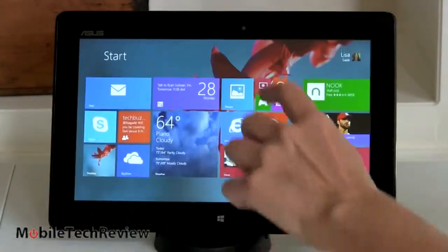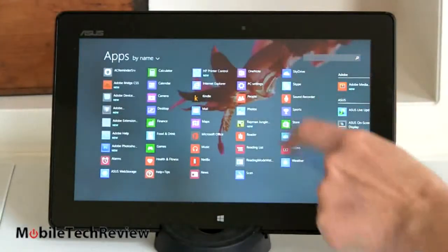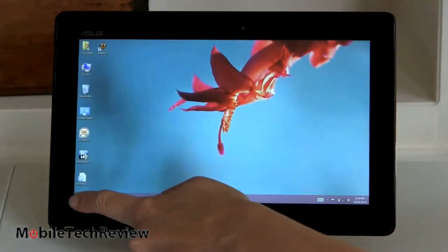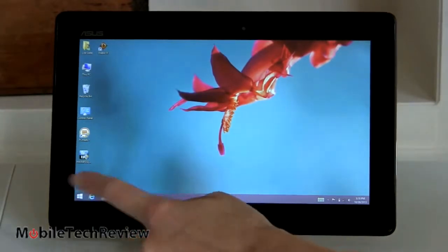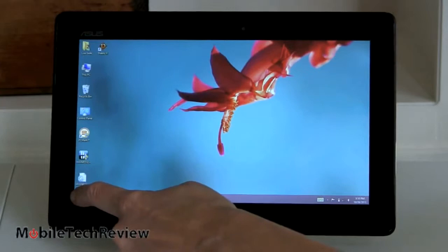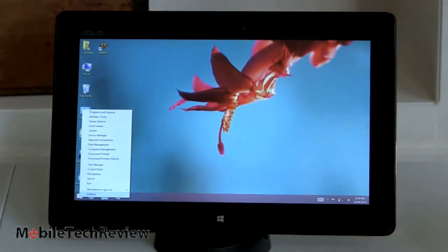The display, as I said, 5 points of multi-touch, Windows 8.1, so you get cute maneuvers like that. If we go to the desktop, you can see the return of the start menu. Still not your full start menu. It functions to switch you back between the Metro UI or LiveTile UI and this one. And if you press and hold, you get all sorts of power user features that you can see right there.